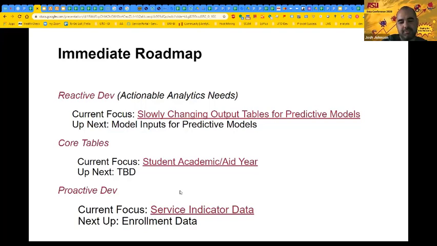Same thing with enrollment data. That's going to be what we're going to do next. We know that enrollment records get manually manipulated, get deleted, and when you want that relative historical point in time snapshot type of aspect, you can't lose data. So right now with the proactive side, we're trying to kind of plug the holes in order to, down the road, support those reactive needs.